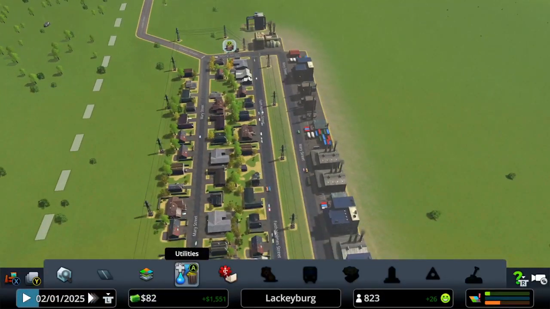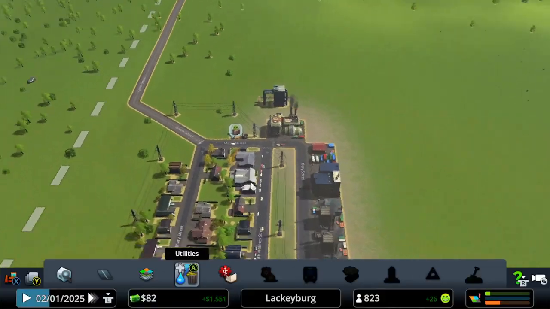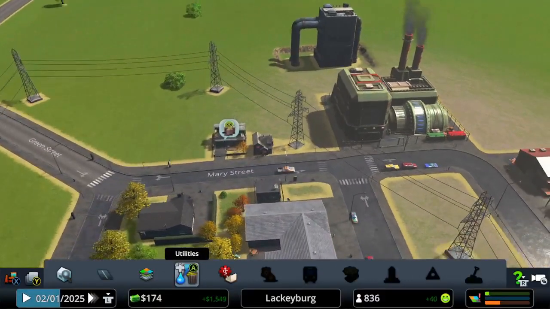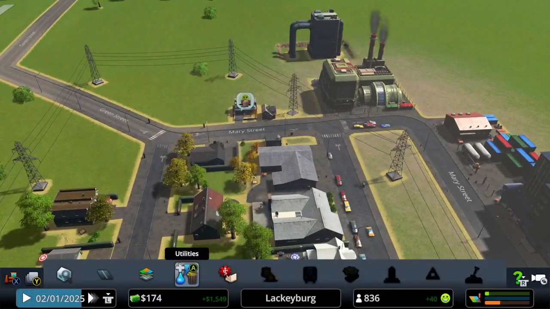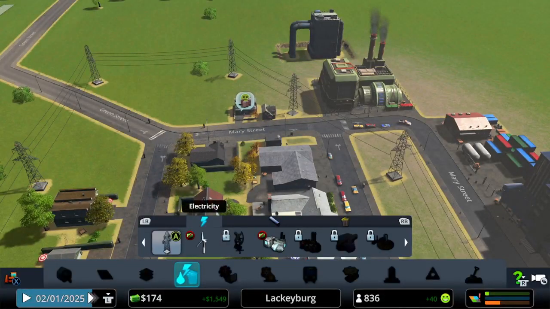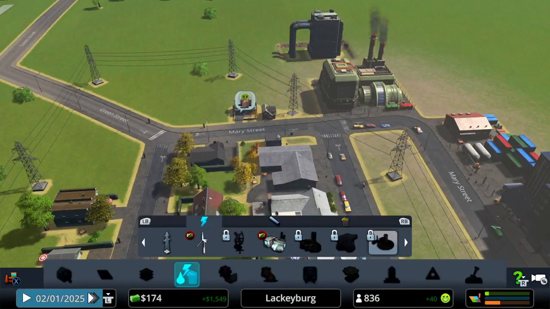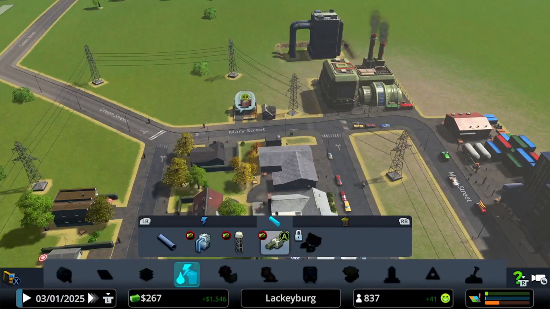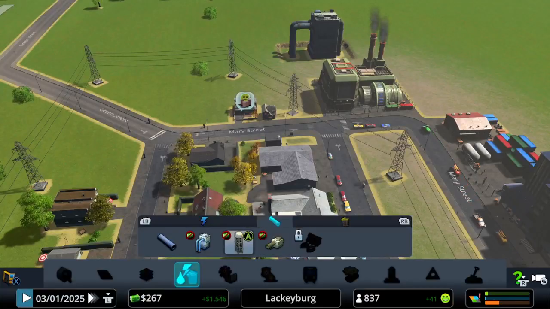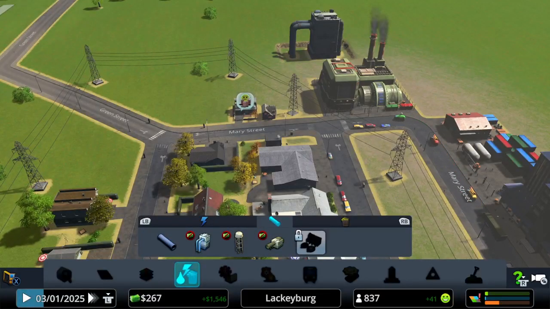Alright, so that's definitely a thing. Maybe that'll help with the pollution, maybe? That guy is like, eh. I don't know what else to do about that, buddy. Means I don't have enough money to do that. Dang, that took away almost all my money.